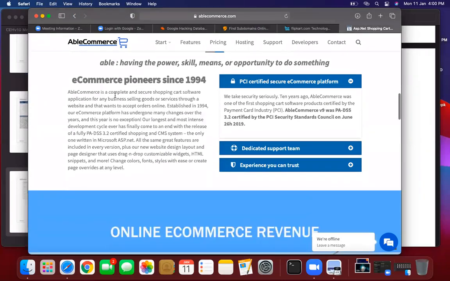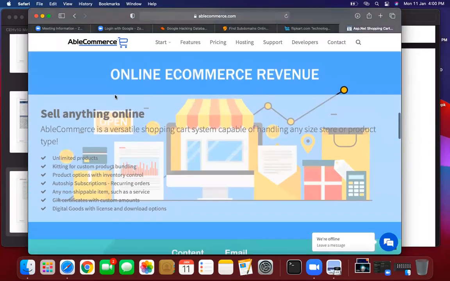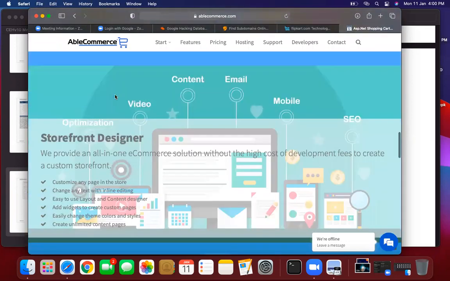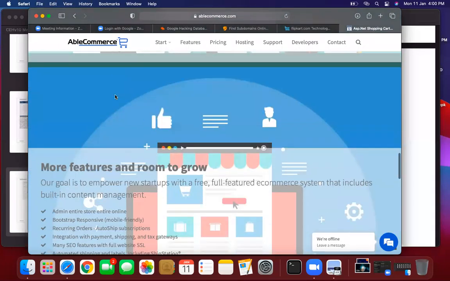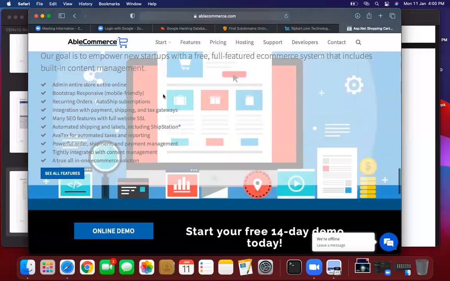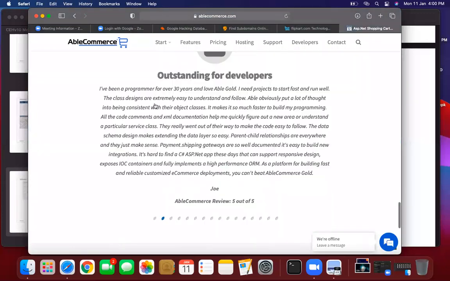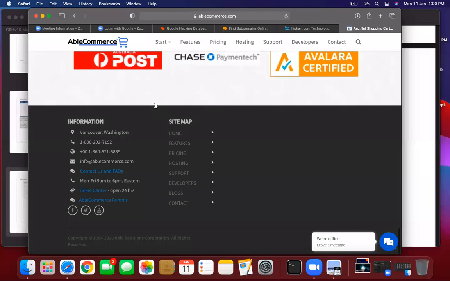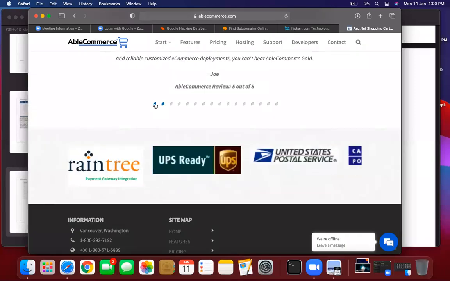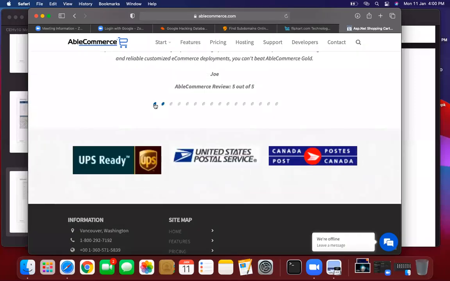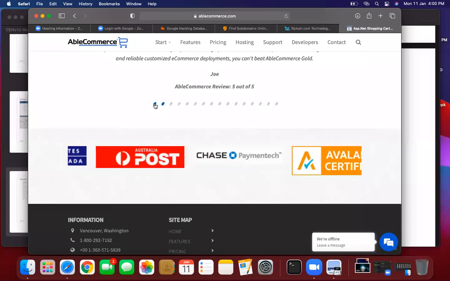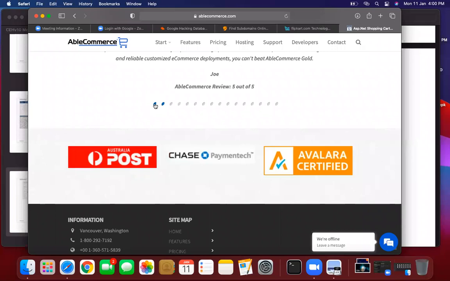Even though Flipkart is a big company, they are still using Able Commerce. Here they are showing who uses Able Commerce: UPS, United States Postal Service, Canada Post, Chase, Braintree.